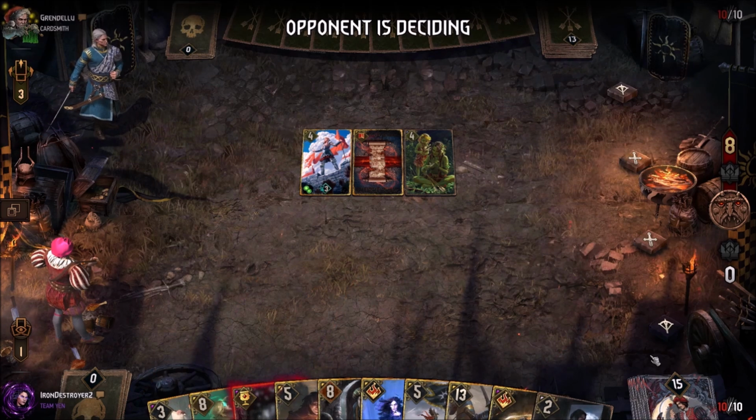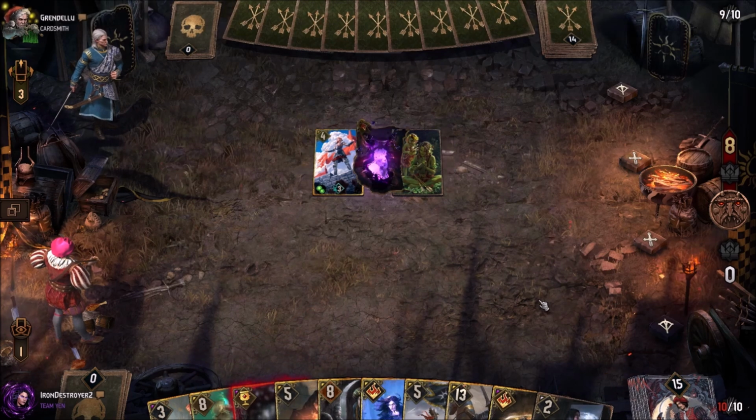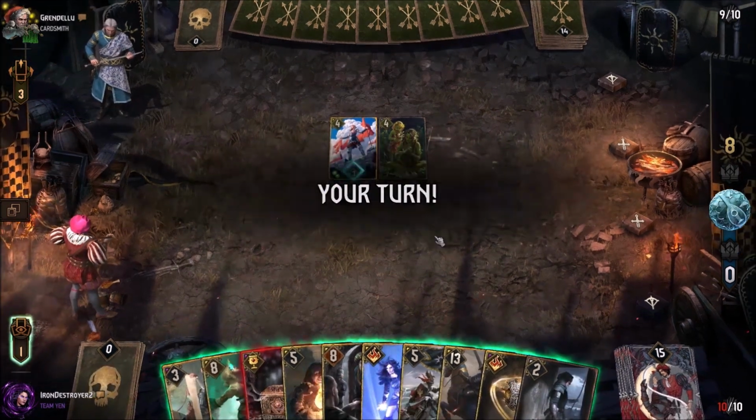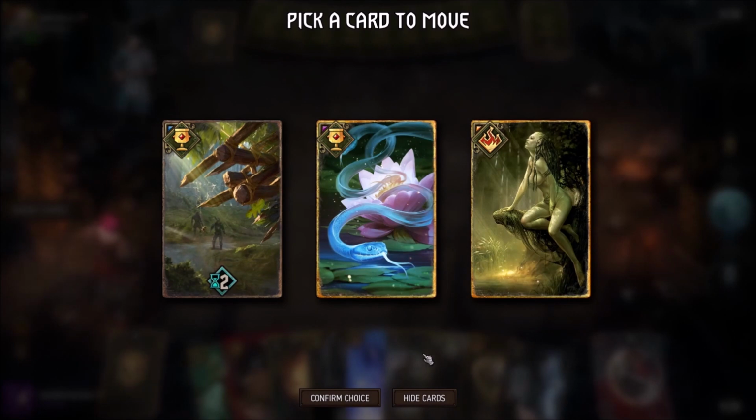Against decks that don't thin very much, we don't actually have enough to mill them out. So if they don't play a tutor card anywhere in their deck, you might not be able to mill them, which is quite annoying. But here we're going to look for a scenario or something. Okay, so he's playing traps. That's good to know.